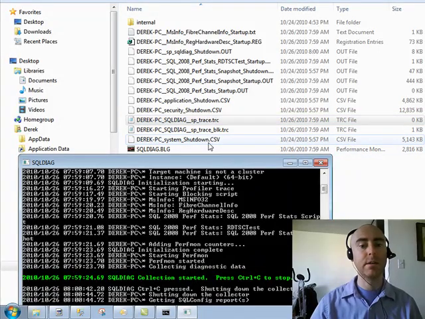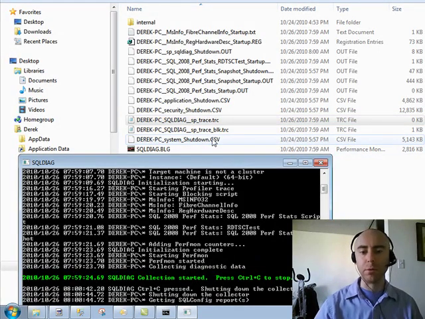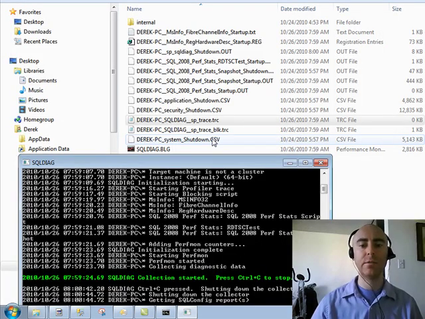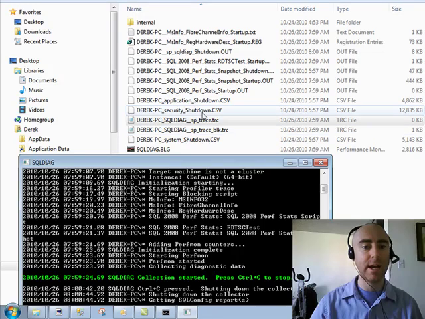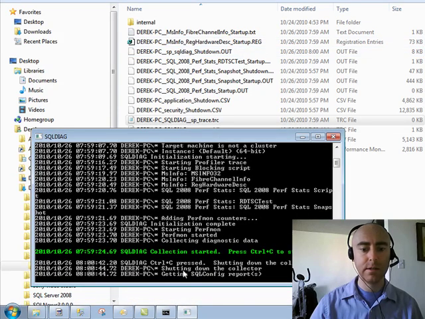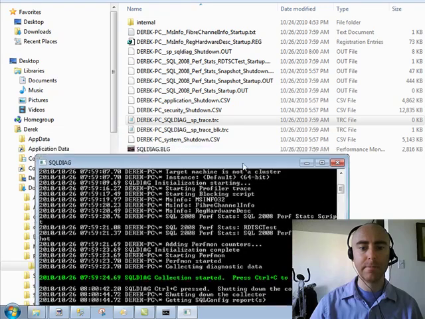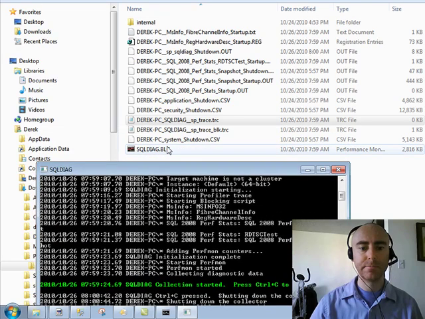Now, SQLDiag itself is, of course, an amazing and indispensable tool. Traditionally, it's a little bit difficult to interpret its output, which is why we're going to use the SQL Nexus tool in order to do that. Now, let's look in here a little bit. We see we have a SQLDiag.blg. That's the binary for the performance monitor script. So we see that we actually did capture a lot of performance monitor points. And let's see, still getting reports here. Let's give it another second.